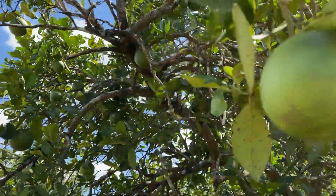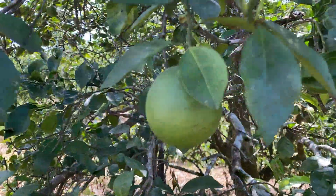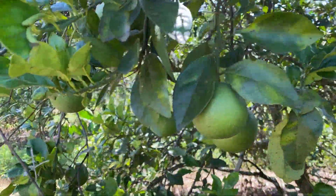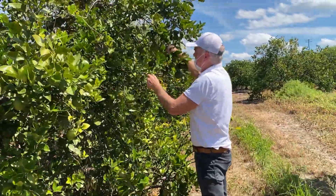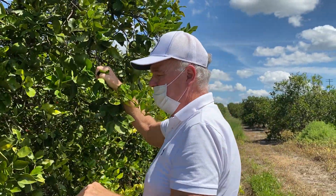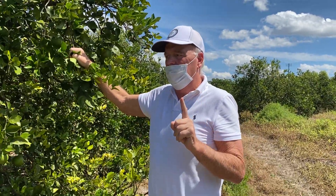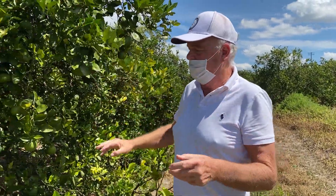Look up in here — and this is a secondary observation — the uniformity of these fruit compared to the untreated. This row goes on for half, three-fourths of a mile. I don't see the amount of greening that we saw down in the untreated, and it was just as bad here when we started. I'm not making a claim that we cure greening, but it seems like we're on to something here with our products — with scientific and just farmer knowledge, we're seeing a difference in the amount of greening.